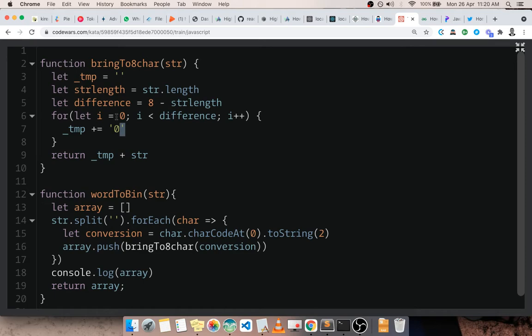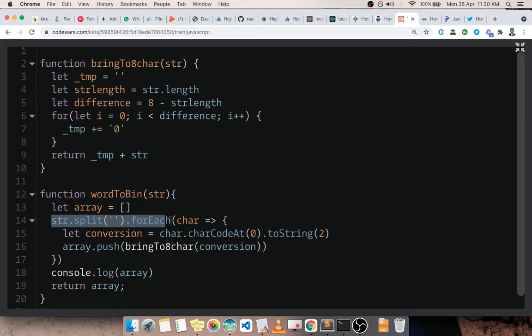And this function here takes a string, splits it so that it can become an array, and loops over every character inside and converts that character to binary, and then brings it to an 8 character string, and then pushes it into the array, and then we return the array at the end. So let's come back to the full screen of Codewars and execute our code and see what happens.